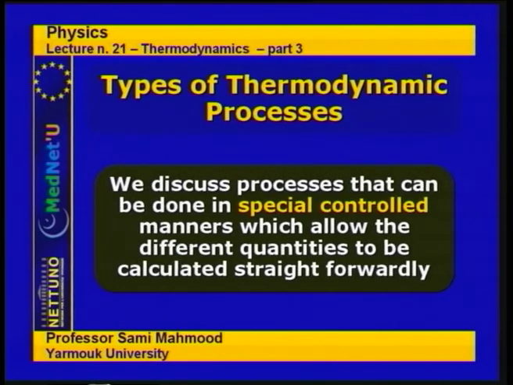Now, at this point, I would like to consider specific types of processes which can be handled in a controlled manner and which allow us thus to track the transition from one state of the system to another state and evaluate the different thermodynamic quantities and understand the thermodynamic properties of our system. So we move to discuss cases which can be done experimentally in a controlled manner, like, for example, a process under constant volume, a process under constant pressure, and so on, under constant temperature, whatever. We can control these processes. This is now what I am discussing at this moment.